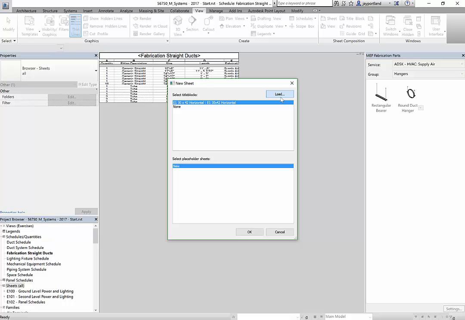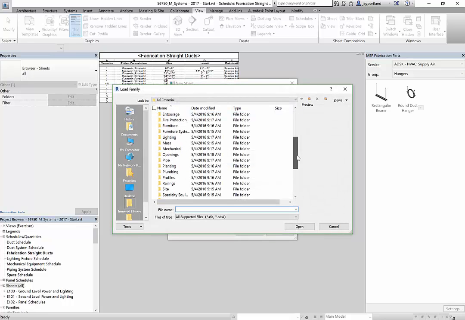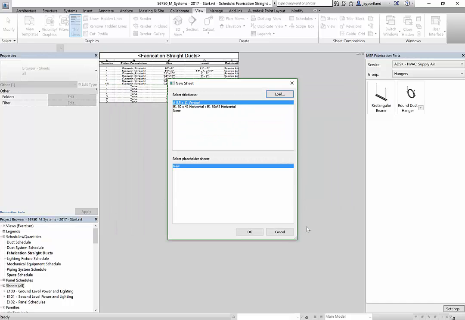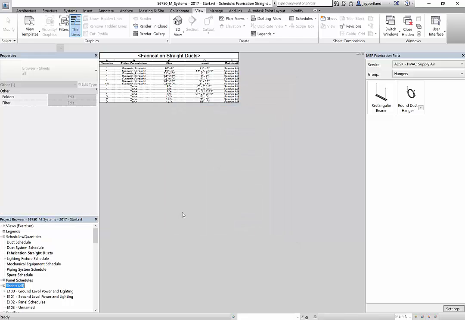So I can load from all of my company's standard title blocks, wherever you manage to save those. You can make them and have them readily available. I'll use an A size so I can print this up on a 8.5 by 11 inch piece of paper, and then I'll go ahead and bring that in as a new sheet.